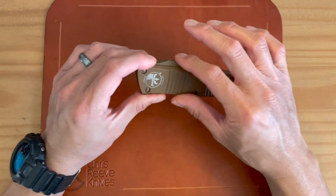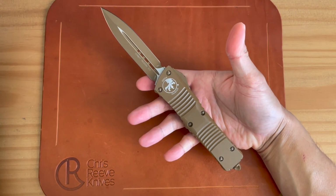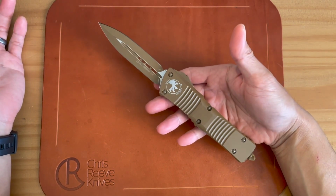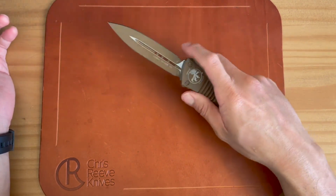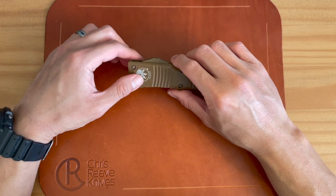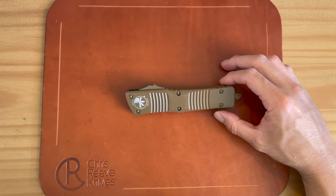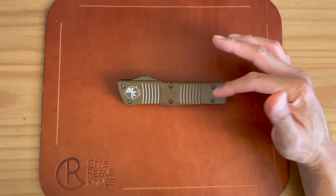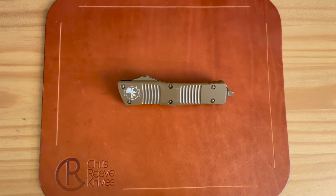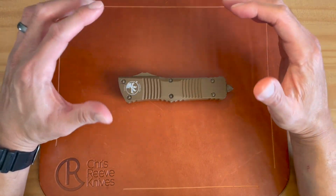And it's very slim this way, but it is very long that way, right? But in pocket, you're not going to even have the blade deploy anyway, so it's not really a factor, right? The second thing is that I was always afraid of the horror stories that I heard about automatic knives deploying accidentally in the pocket and then stabbing you in the leg and you start bleeding everywhere, right? And so I was definitely concerned about that.